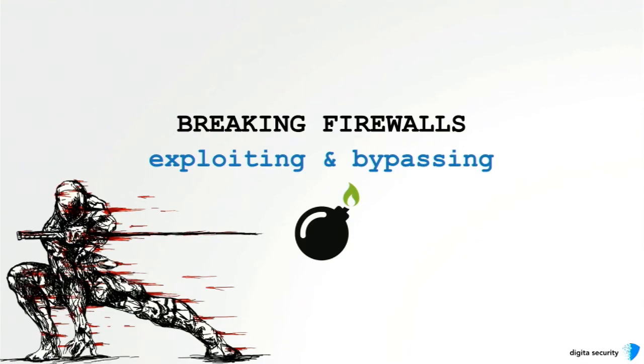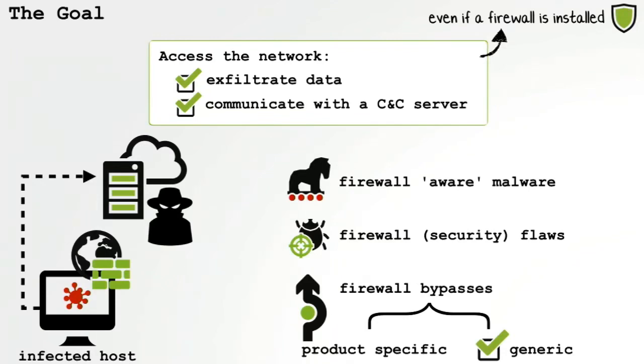All right. Now, Black Hat is predominantly, at least in my opinion, a hacker conference. So now let's turn our attention to breaking or bypassing these firewalls. Imagine you are an attacker, or perhaps a piece of malware that's made it to a host. You've infected a system. Unfortunately, there's a firewall installed. So your goal is pretty simple: to connect out to either a command and control server for tasking, or perhaps to exfiltrate some data, without being blocked by whatever firewall is installed on that system.